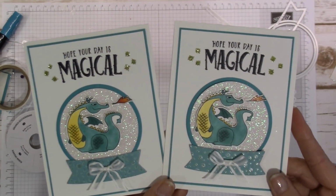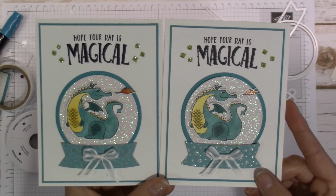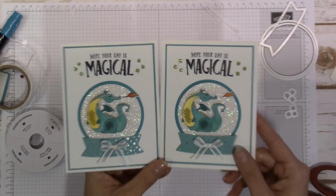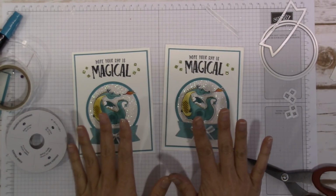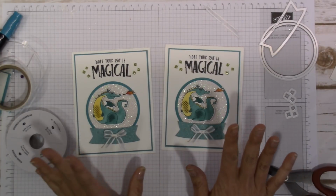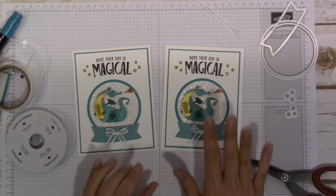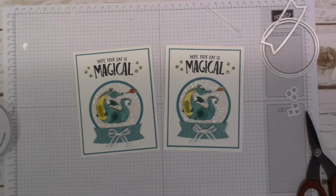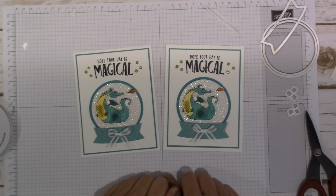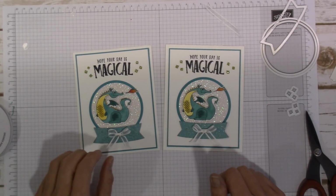All right, girls and boys, if you are watching as well, this is it. So stinking adorable. You know, do you ever finish a card and you're like, okay, I've been doing this for, I don't know, 10 to 15 years I've been making cards, and I think this might be my favorite card ever. I don't even know. I should just stop making cards at this point, because I don't think I'm ever going to make one that I think is as cute. Okay, well, I lied. Maybe one of the other cards that I made with the set.